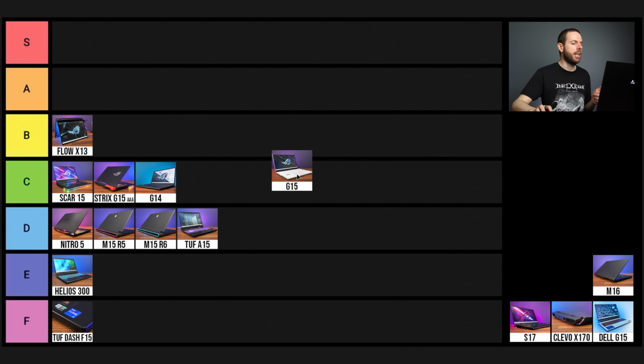Anyway, the Zephyrus G15 has many improvements compared to last year's G15. They basically redesigned the entire chassis, and it's better in pretty much every way. It's got good battery life, decent temperatures, a good screen, and good speakers. So I think I'll put this one as a B for now, as it is a pretty good laptop. I think Dave2D might go with an S, but yeah, let's go with a B for now and see where it lands.